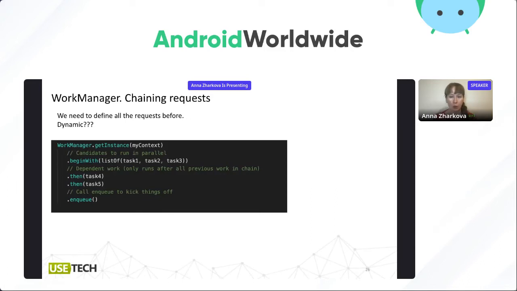So, in the main case I talked about previously, I needed to implement an application that reads sensors in some kind of loop. While my application works, it reads sensors and writes or saves the data somewhere, or maybe shows it somewhere if I'm in foreground.